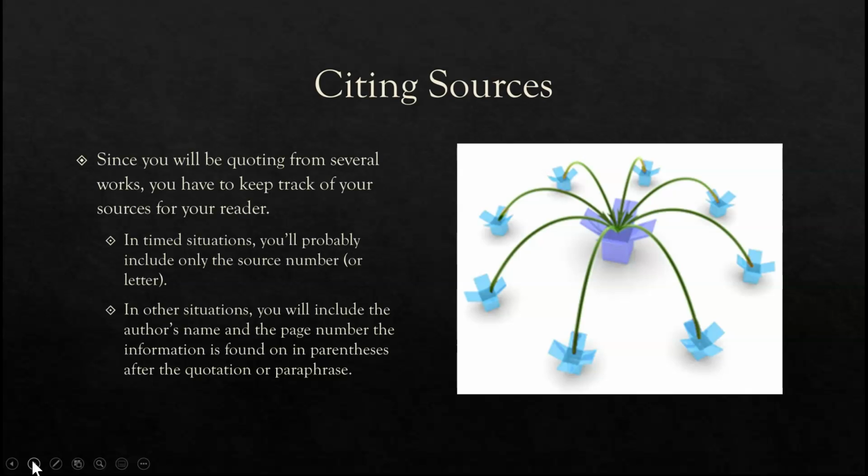In other situations, you include the author's name and the page number where the information is found, if it's available, because sometimes an online source, for example, might not have page numbers, in parentheses after the quotation or paraphrase. So a friendly reminder: even if you're just paraphrasing from a text, you have to have a citation with that.